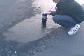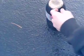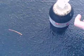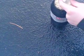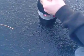You want to open the bottle, open it good, and put a paper towel inside. Get a good shot of this. You want to put it inside kind of like that. Don't make a hole in it. Then stick the Mentos inside that. Put in as many as you can. You can usually get about 3, and that'll do good. Wrap the thing around nice and tight. Get ready to put the bottle cap over.